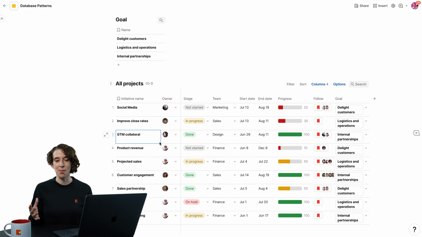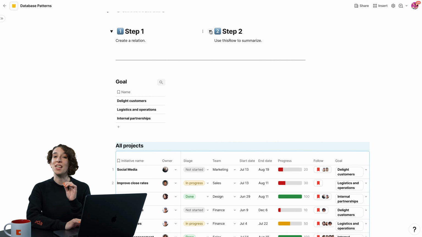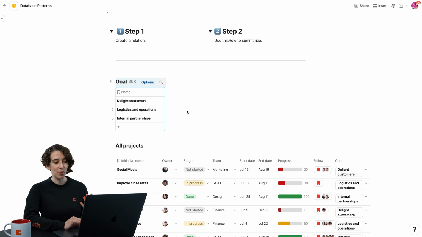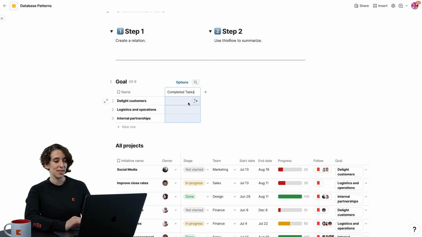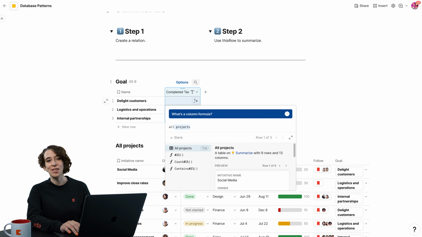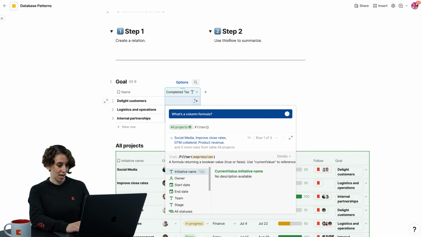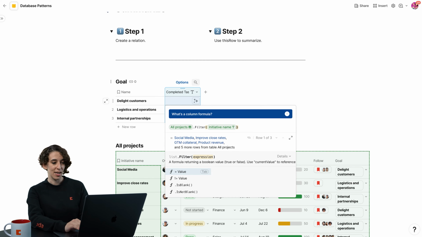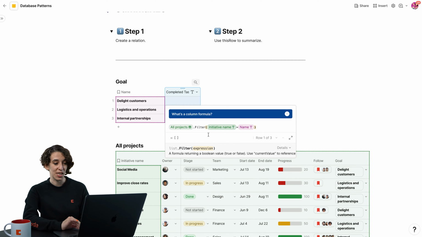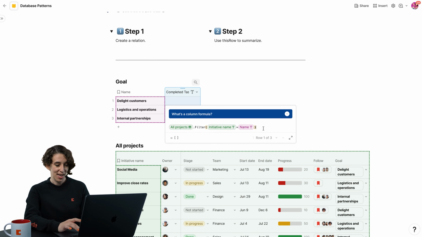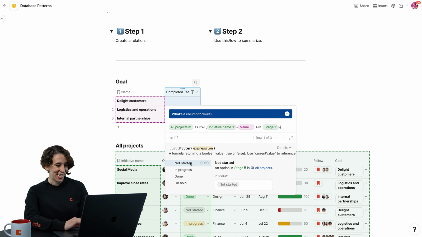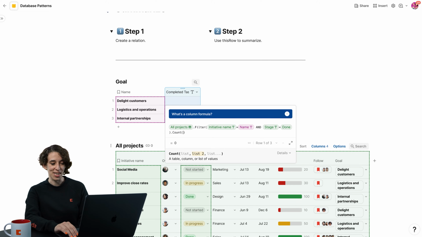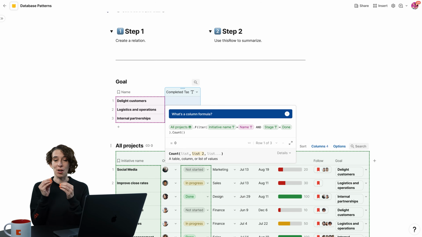Now we can do some fun summaries using this row. That is step number 2, using this row to create that summary. For example, maybe I want to see how many tasks are completed across each of these goals. I'll add a column here and call it completed tasks. I'm going to say equals, and say, hey Coda, look at that all projects table for me. Then I want to filter where the initiative name is equal to the name in this table. Notice we're seeing green and pink, so it's a nice little double check for me. I'm also interested in if the stage is equal to done. And then I want to count it. Notice here we're showing how this is progressing by having our little filter and making sure it's connected to this row by using that handy little this row formula.